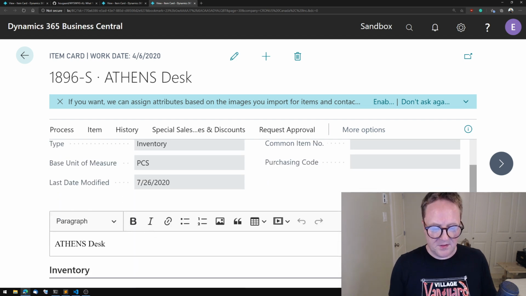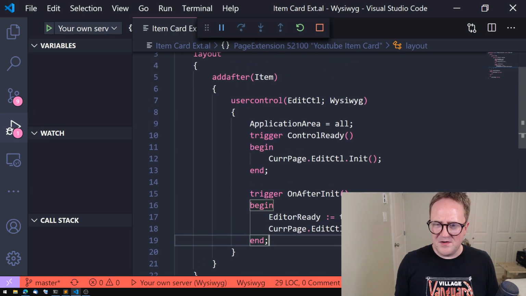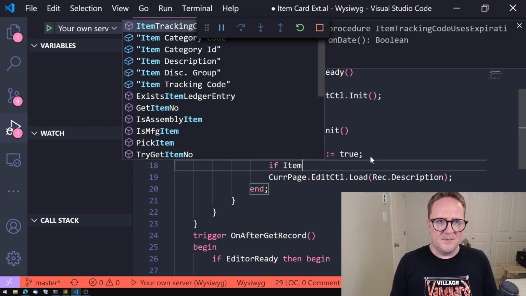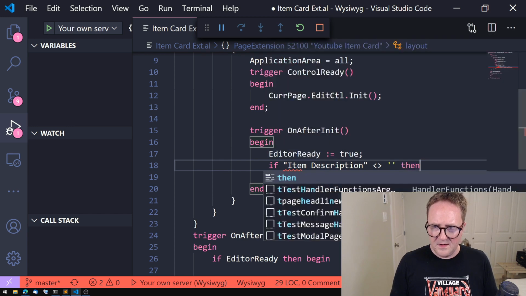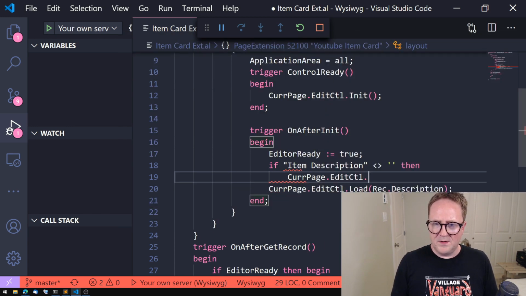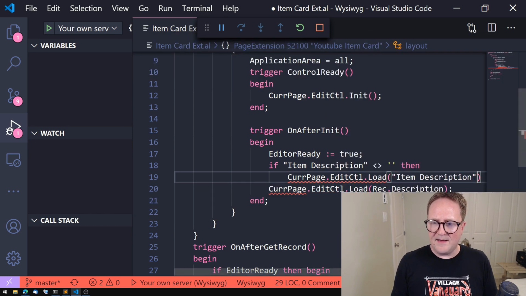So that's pretty good. But we actually had created a new field. So let's say that if item description, our new field, is not empty, then we will load with that.